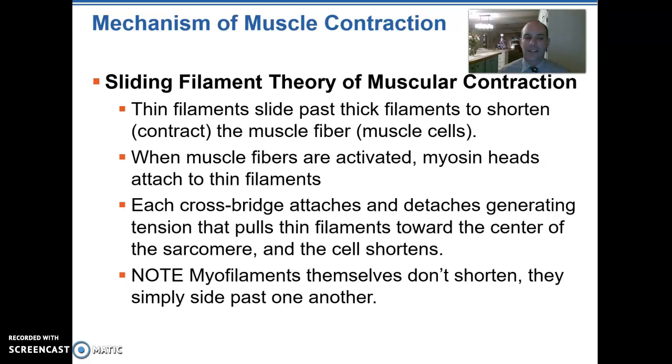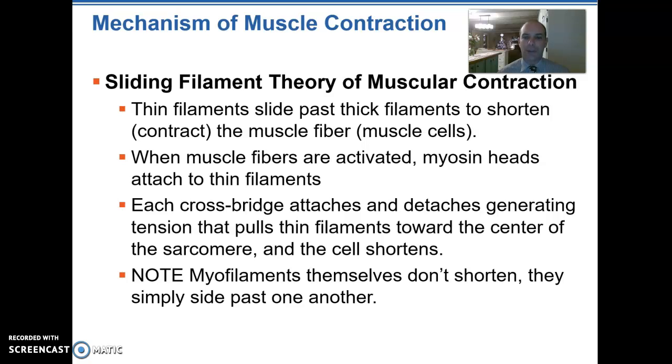Today we're going to discuss something that's really important in the world of muscles. It's called the sliding filament theory. Now, you're going to hear this over and over again when you get to college and you take physiology classes. If you go that route, you're going to hear this theory constantly. So I just want to introduce you to it and go over the basics of it. It gets really intense the further along you get in your college career.